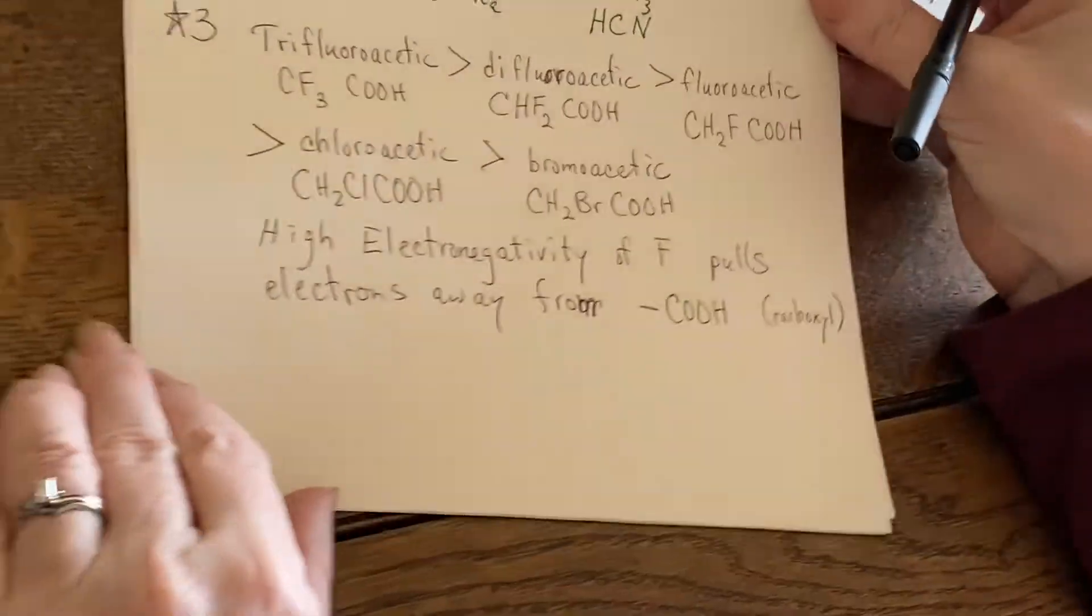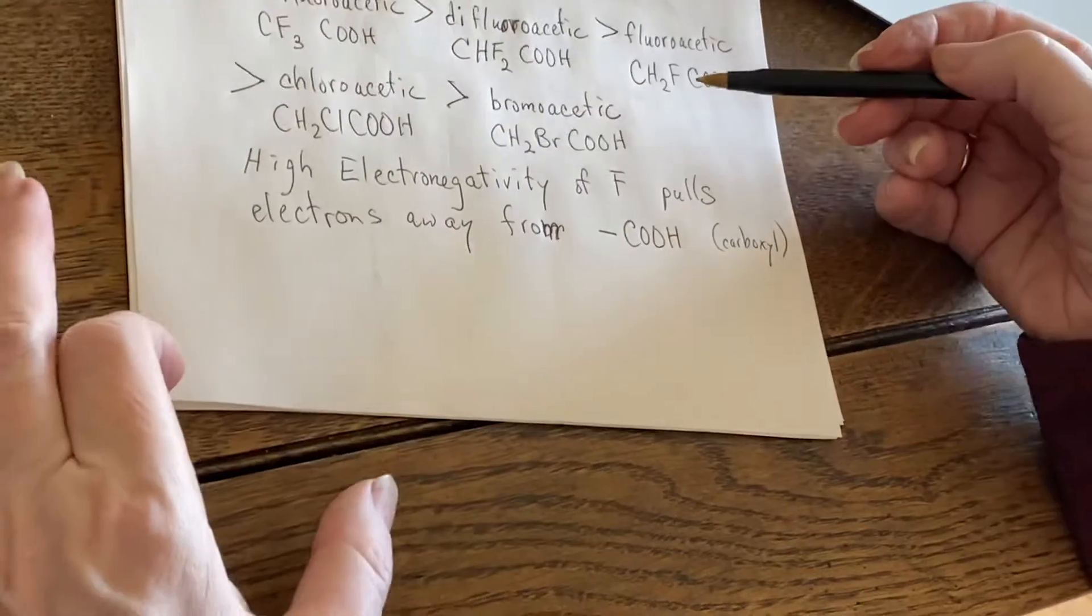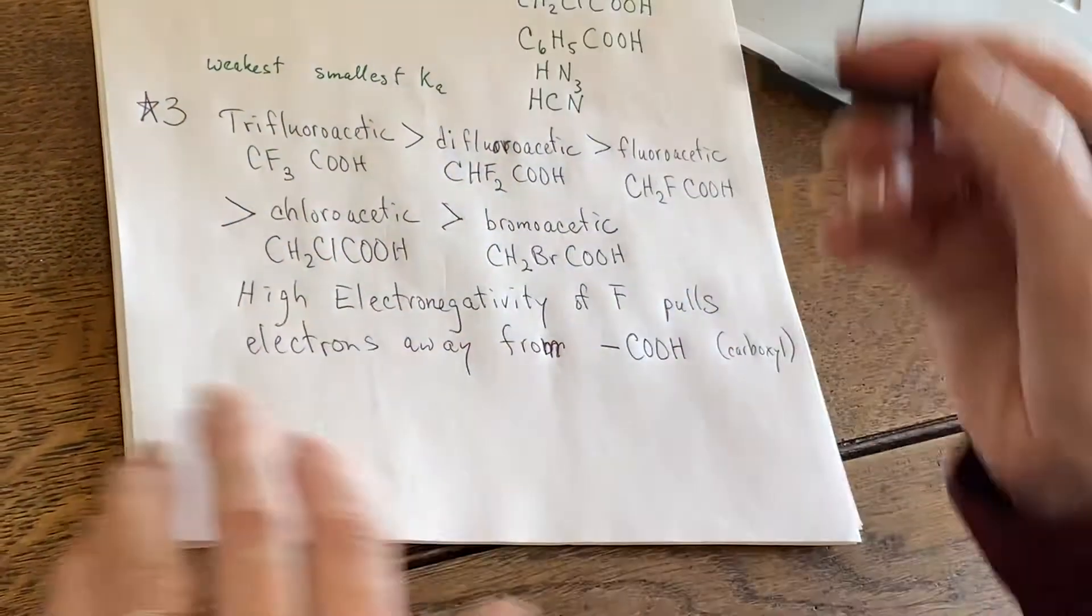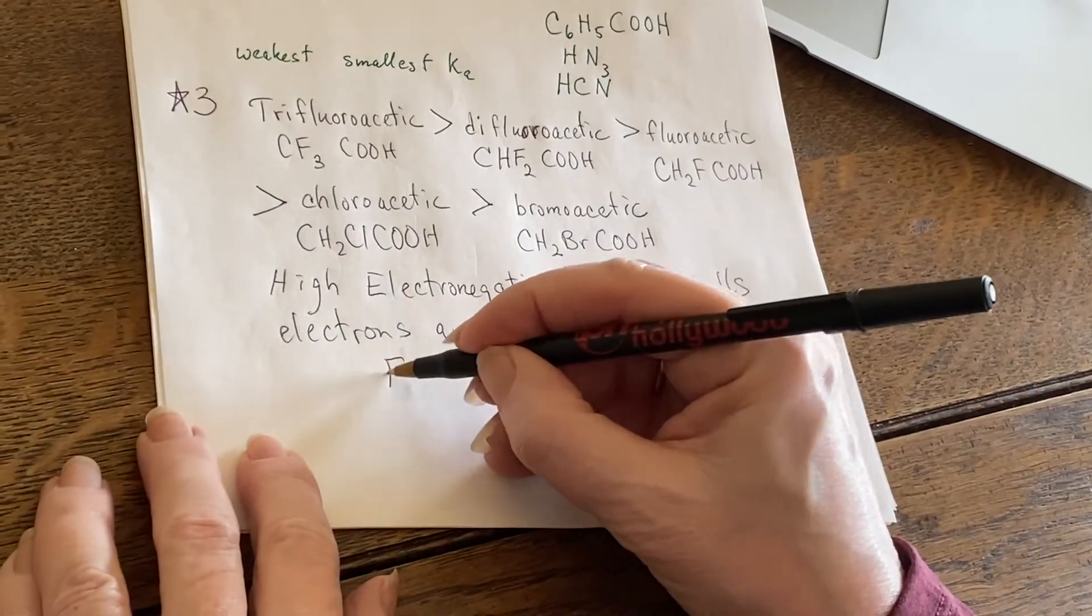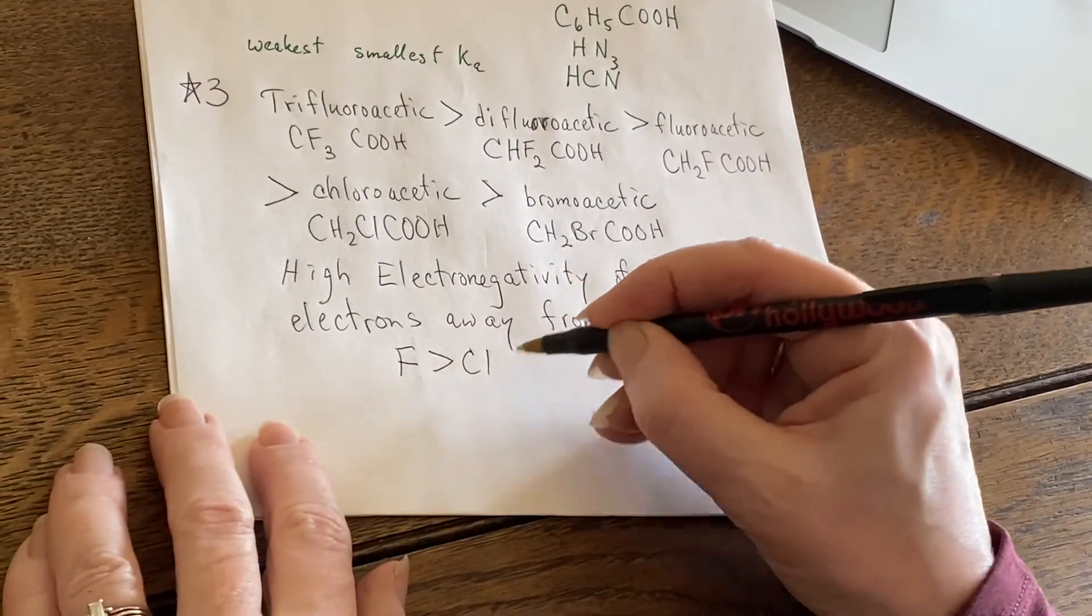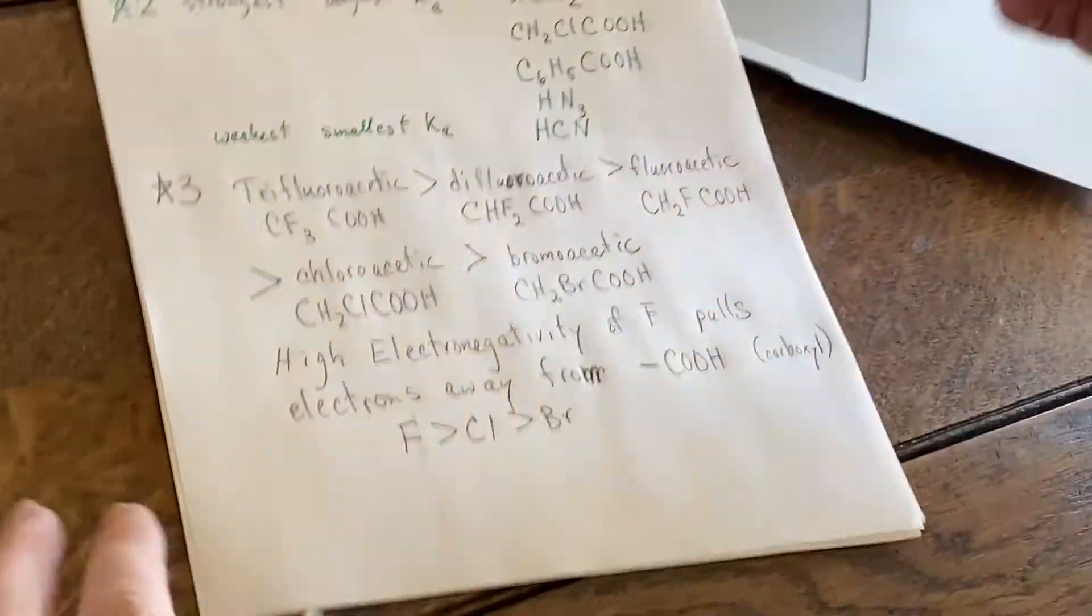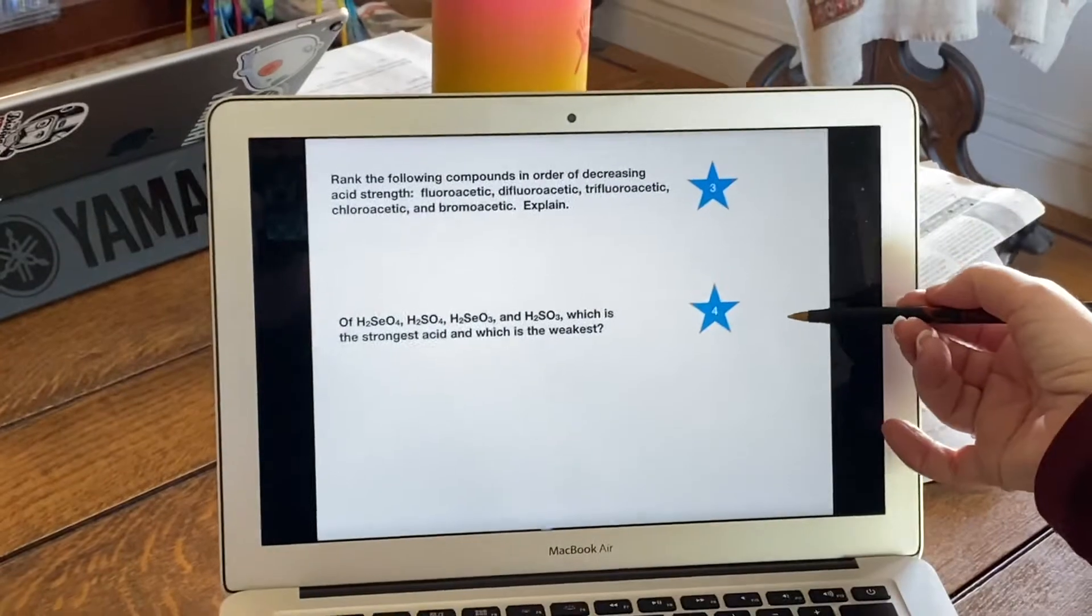Okay, and then the other thing that we put into this is, hey, since there's three, that's more than two is more than one. And the other thing that we put in was that fluorine was stronger than chlorine was stronger than bromine. So that's what we did on that.